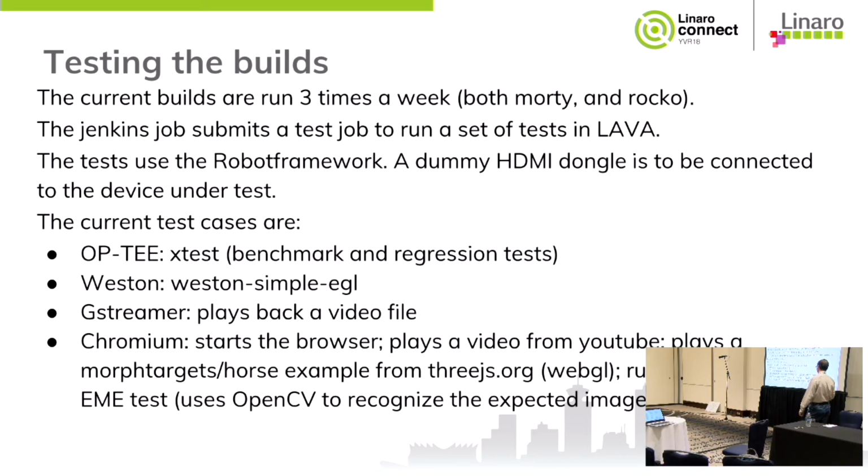For Chromium, the tests also originate from manual tests. That's why there are just 3 simple test cases, except for just starting the browser. We also have playing a video from YouTube, a WebGL test which uses an example from the 3GS.org website, and we have an EME test which records a video using ClearKey.